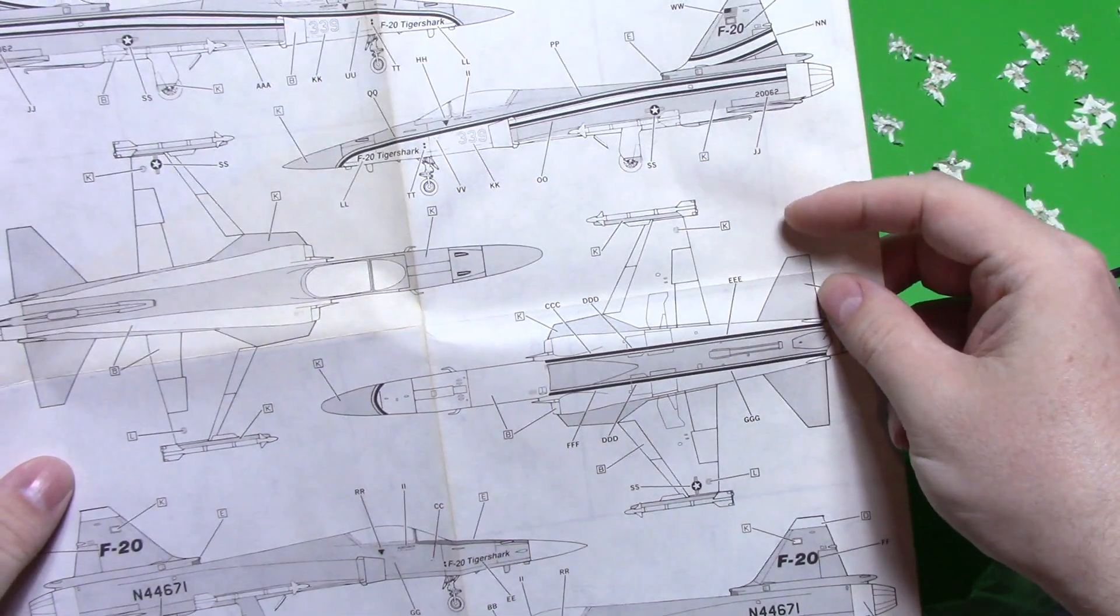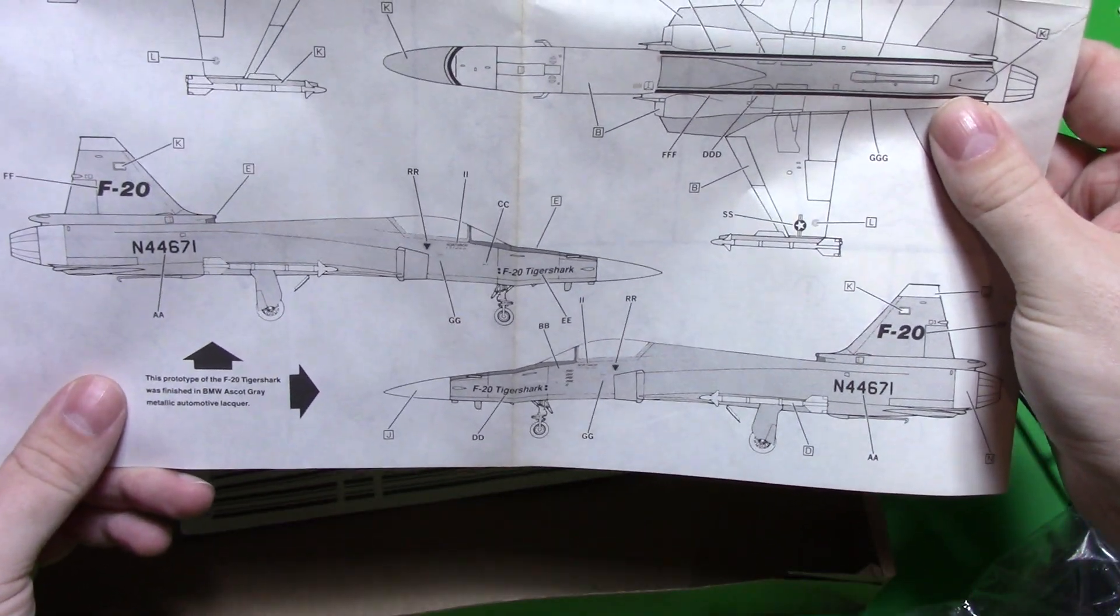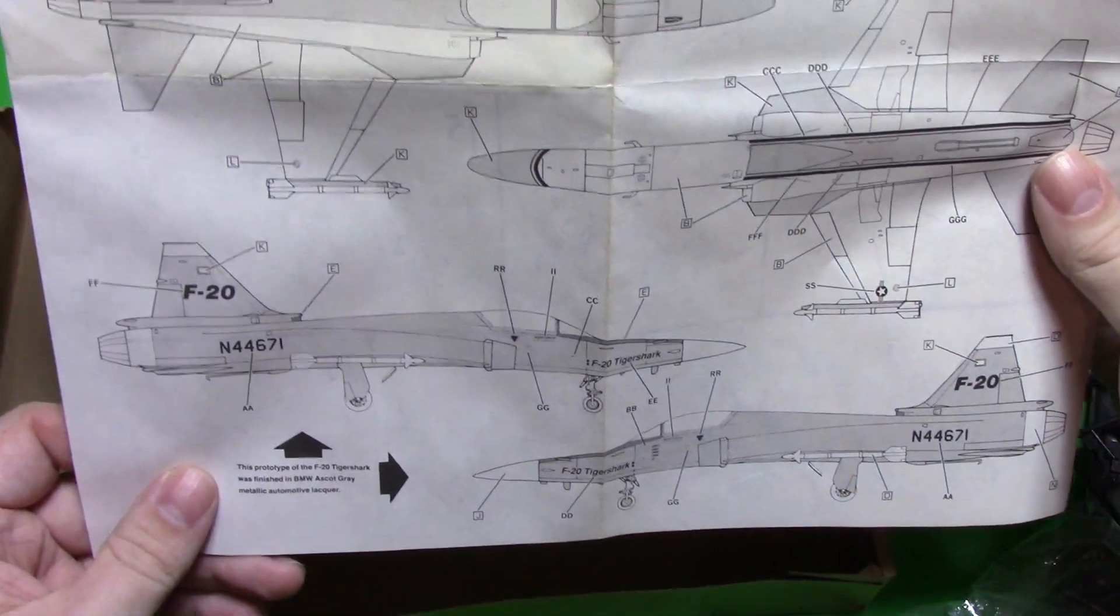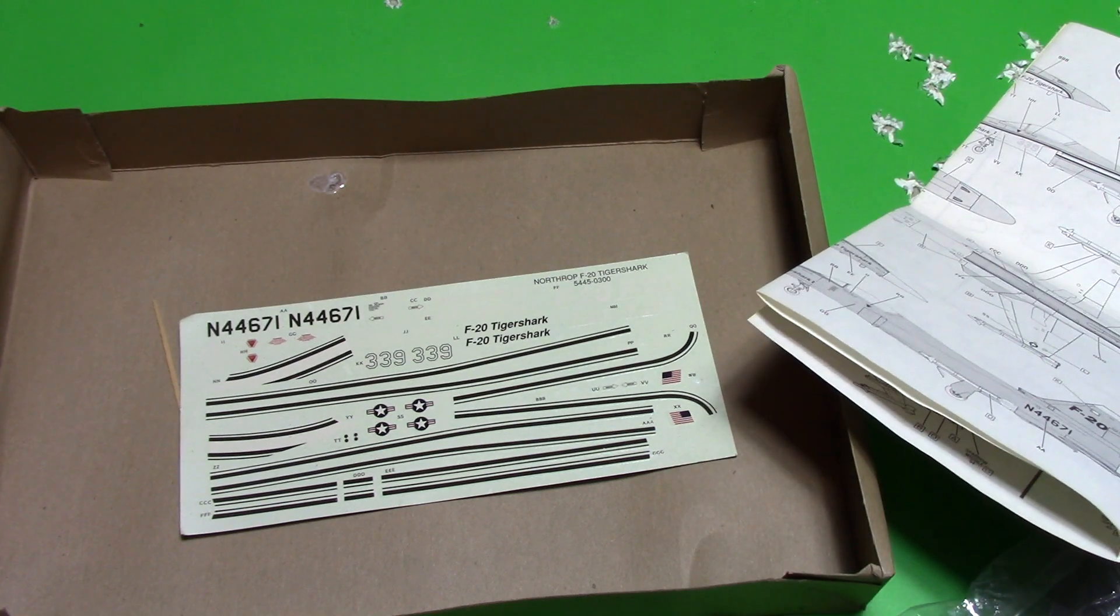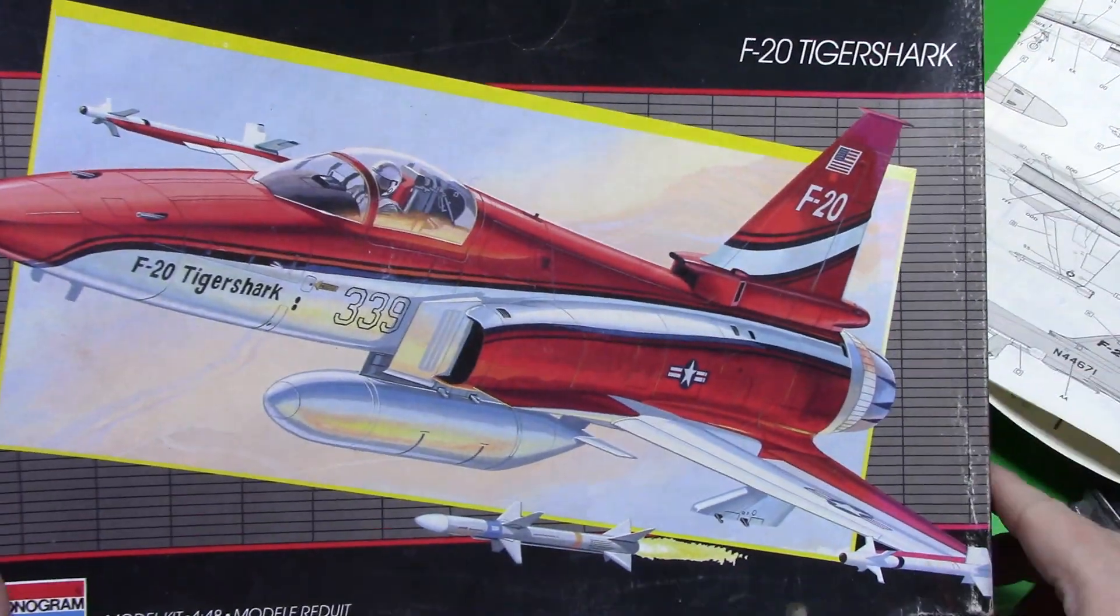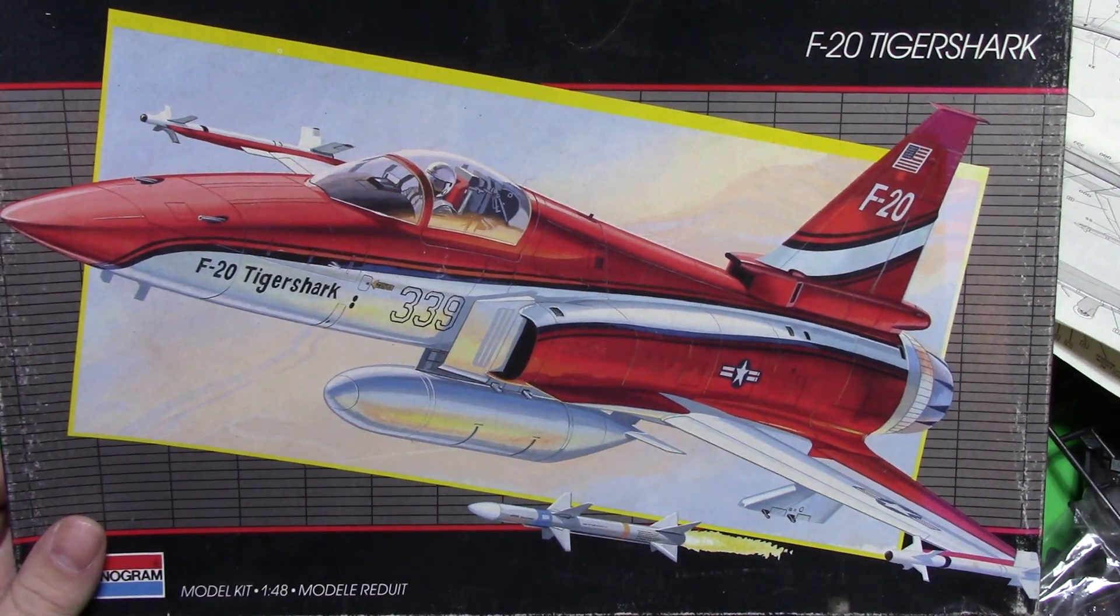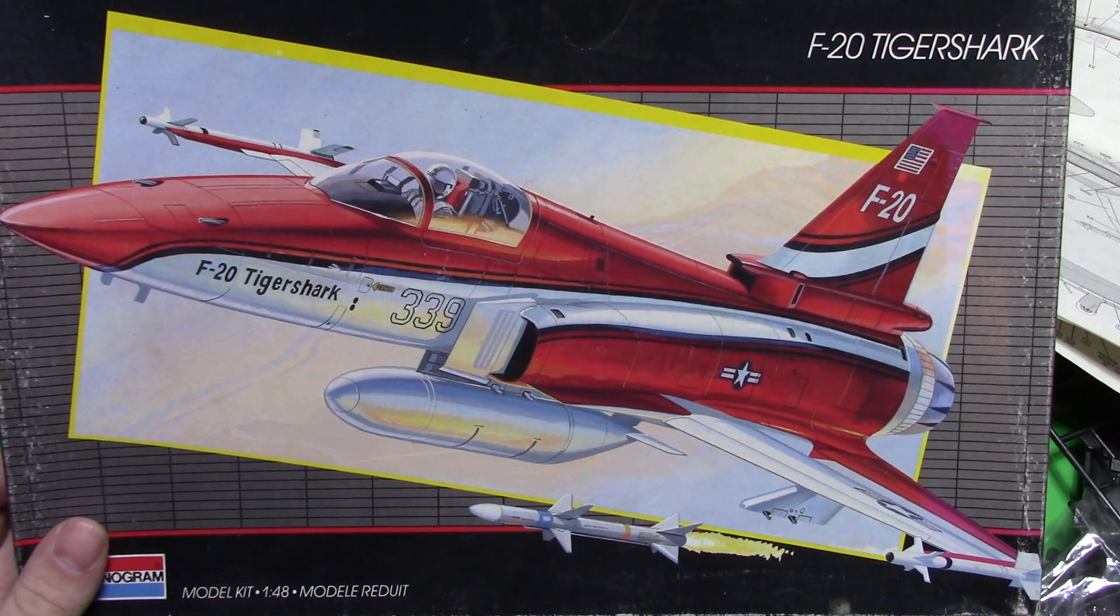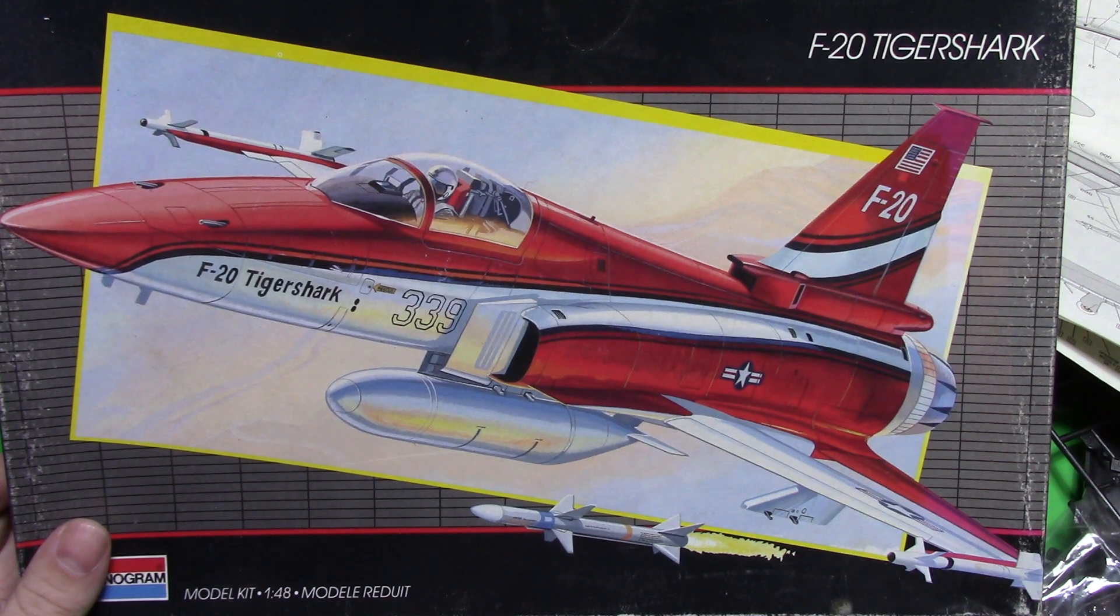If you like a bright aircraft, that's fine. But I mean, I would probably do this one anyways, the dark one, just because it just really looks cool. So this kit is the Monogram Models F-20 Tiger Shark. And it looks like a pretty cool kit. I just wanted to have a preview here of it, see what you actually get in the kit if you're able to find one of these. And thank you for watching.